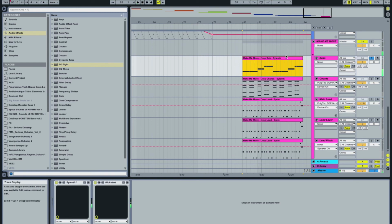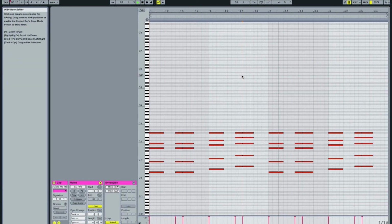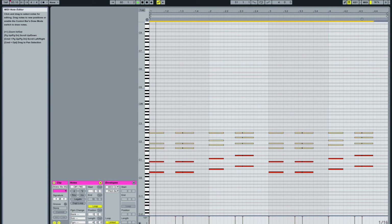Okay, it's a very 808 type of sub. Sort of high on the decay, low on the sustain, so it sort of fades out before it comes back. Very plucky. The chords are from Sylenth as well. Again, it's all to do with the chords in these tracks. Bring it back.